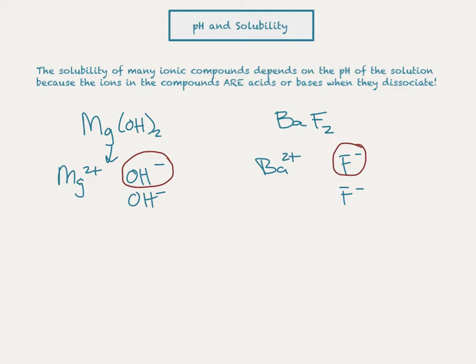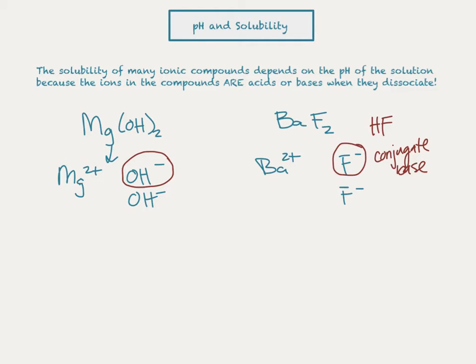And I can tell that because I remember from the acids and bases chapter that hydrofluoric acid was a really common weak acid, which means when the fluoride ions are in solution, they are the conjugate base of the weak acid. So those will act to attack any H's in solution, which they'll steal from water, to raise the pH above 7.